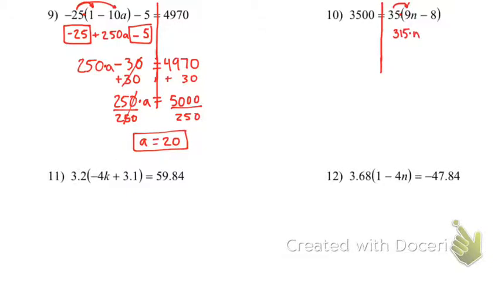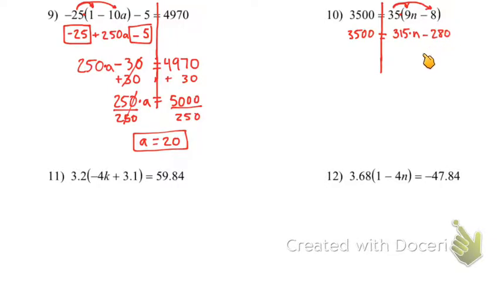Okay? And then 35 times negative 8. That's going to give me negative 280. All right, again, I'm using my calculator. I would encourage you to do the same thing, especially if numbers get really big. Just be careful with your signs. Okay, so now we can bring down the 3,500 just so it's even with my equation here. So let's check the right side still. We did distributive property. Now we have to combine like terms on the right side. There is nothing to combine. And the reason is this 315 has an n. This guy does not.